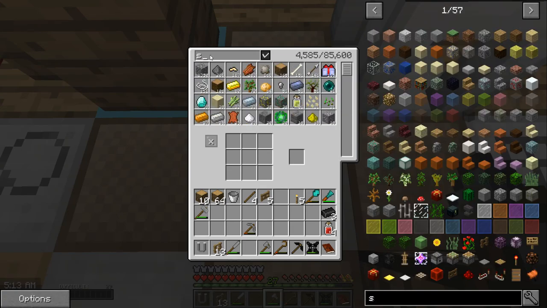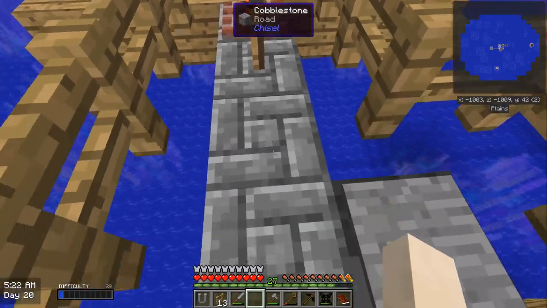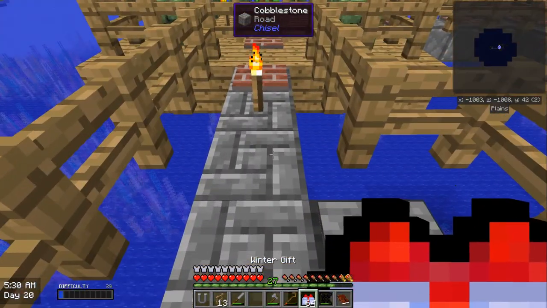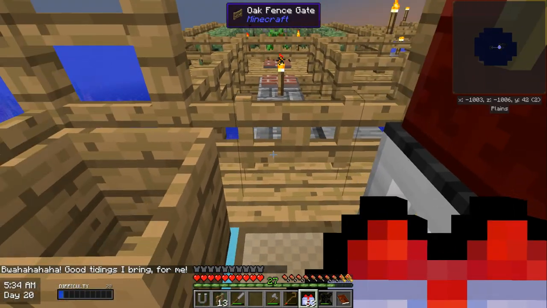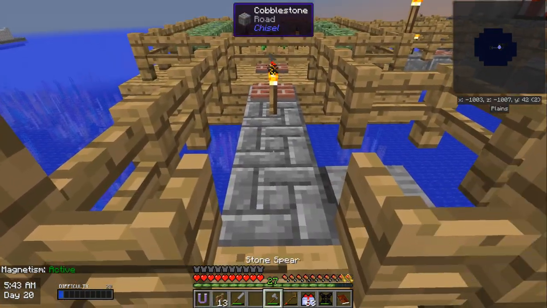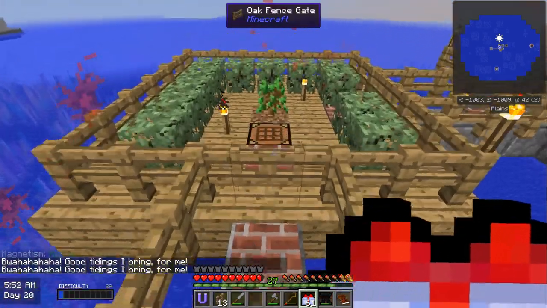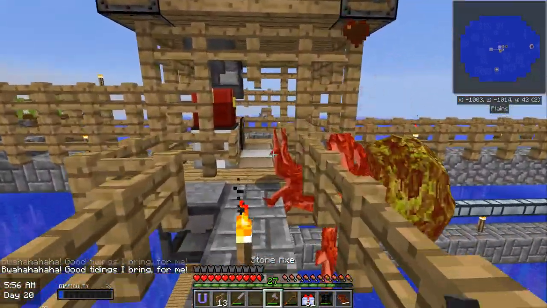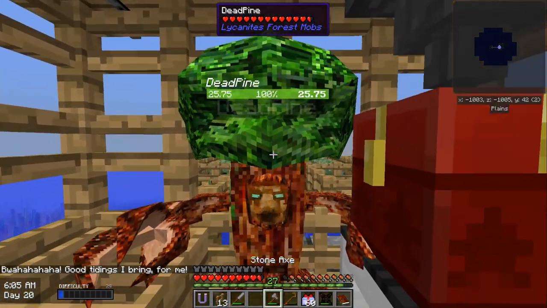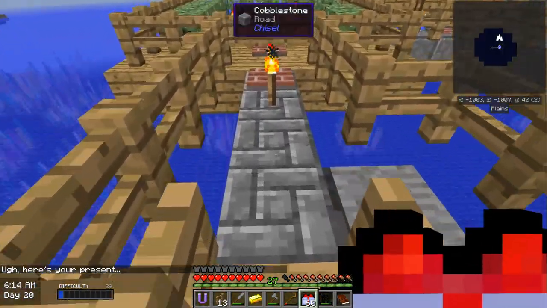Where are my saplings? Let's just search for them. Let's plant down another tree because that seems to be a very good way of getting experience. Oh, I do have another good way of getting experience. Let's get some of these winter gifts. This gave me nothing and didn't hurt me at all. So I'm not quite sure what happened. Really? So that gave me a mob, not a single good drop. So I kind of get the feeling that these gifts are not good anymore.